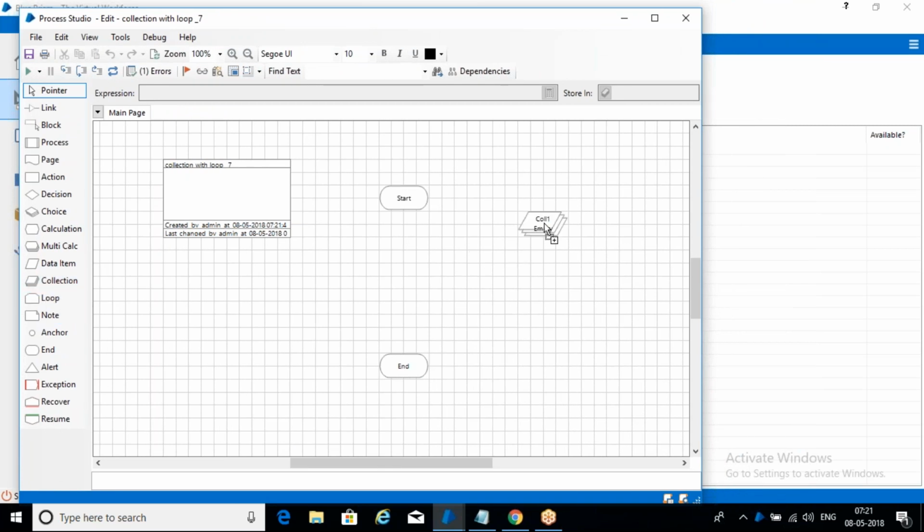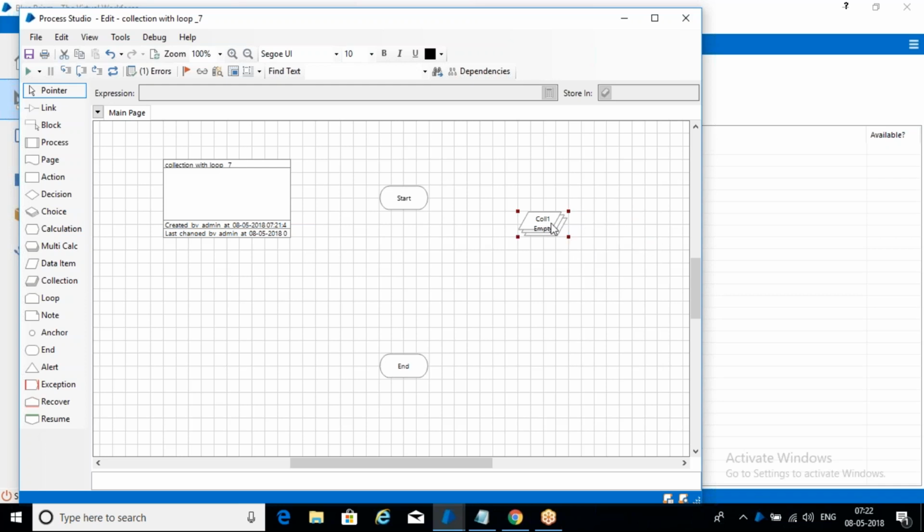Come to collection, see this collection and data item. Observe the difference between these two things. Data item is to store a single value, collection is to store multiple values, right? That's why we have multiple ends here, multiple shape ends. This is for single, this is for multiple values.